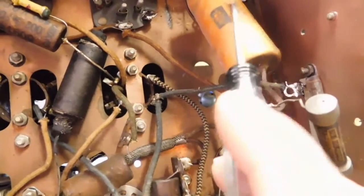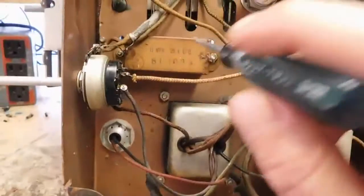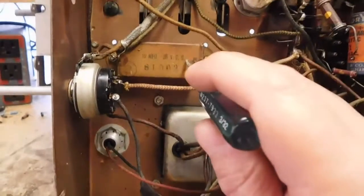the actual replacement for this one. But it's not going where it's supposed to go. They should have put it here and also pulled this one completely out. They didn't. So anyway, now the other little thing of interest is this capacitor here.